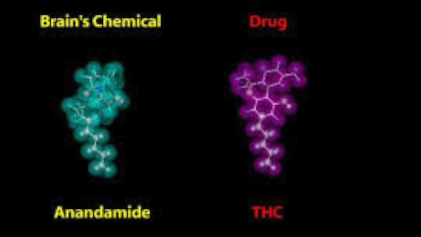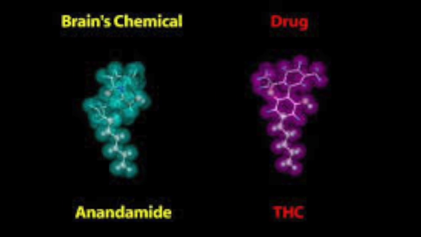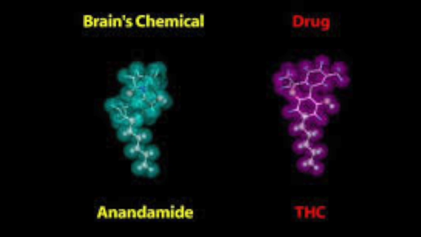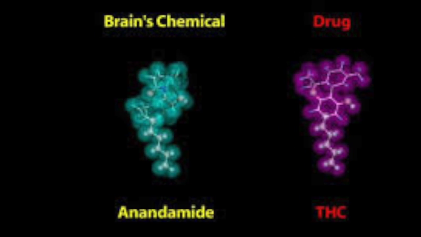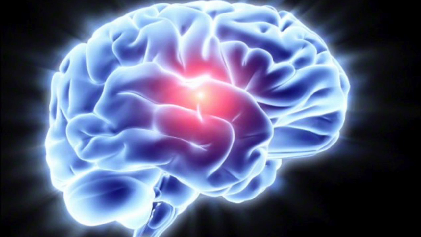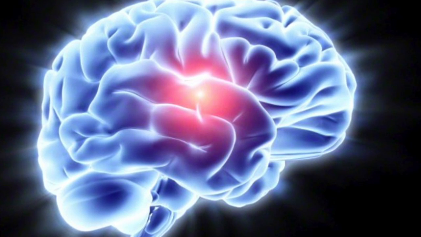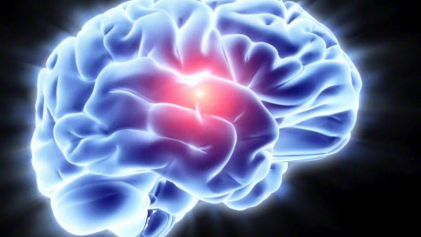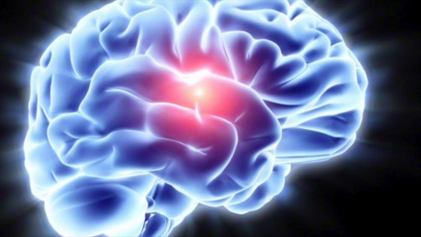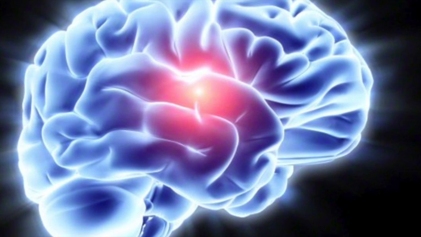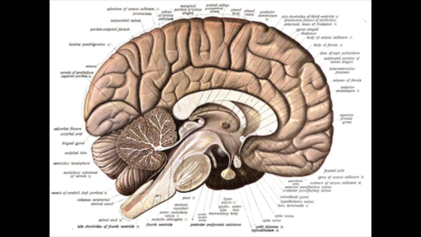THC's chemical structure is similar to the neurotransmitter anandamide. Anandamide is considered an endocannabinoid and binds to the THC receptors in the human brain, creating feelings of euphoria such as joy and bliss. Since THC's structure is similar to anandamide, the human brain can mistake it as anandamide and allow THC to bind to THC receptors in the brain, which in turn alters normal brain communication, creating effects such as alteration of the hippocampus and impaired thinking.